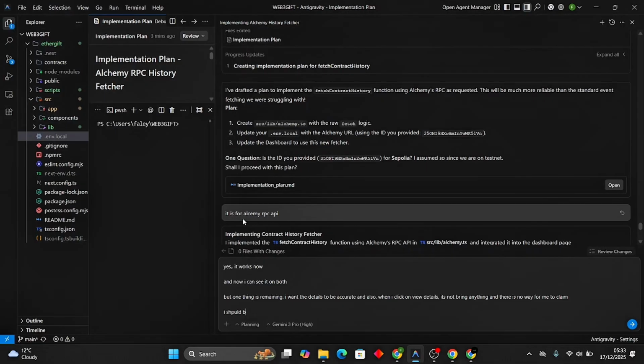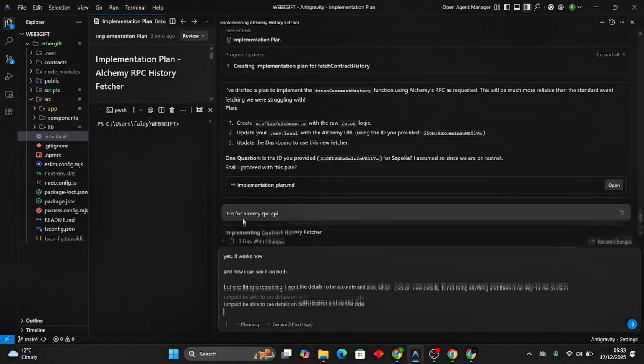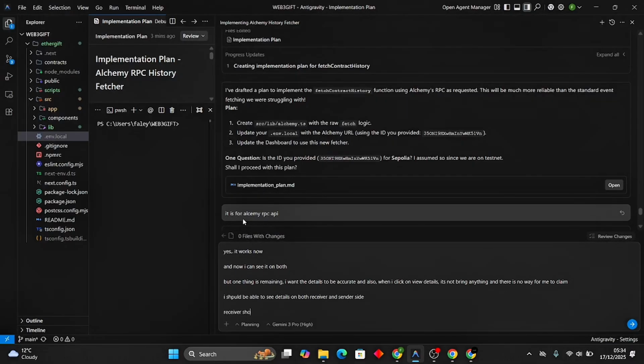I should be able to see details on both receiver and sender side. And once I claim from the receiver side, it should show a good pop-up that the amount has been added to my account.